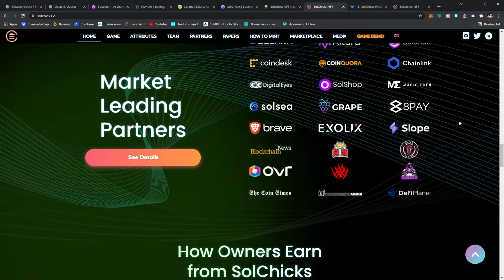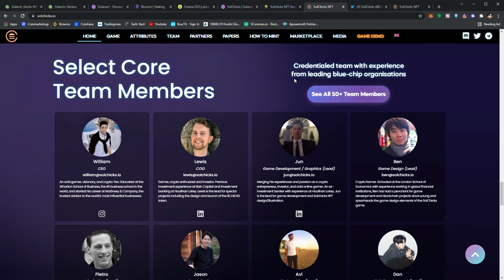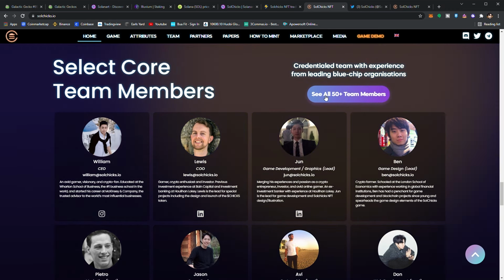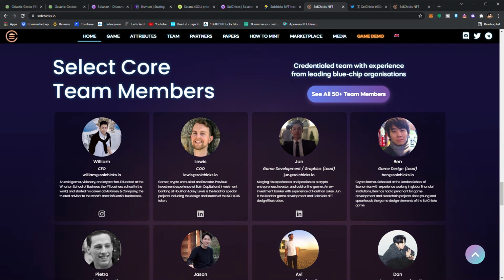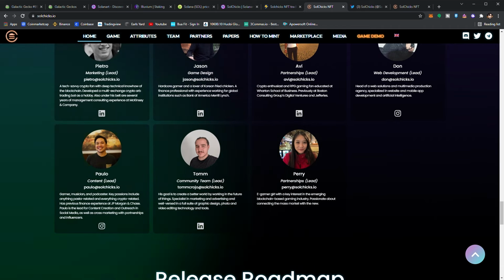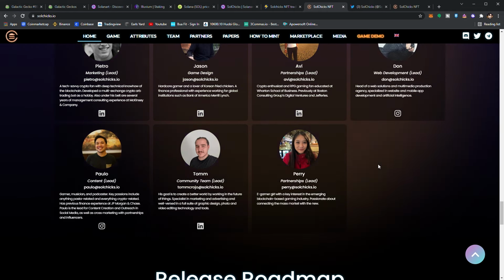Now, if we do keep scrolling down, folks, again, this is not a deep dive into the actual website in today's video, but I just want to show you guys, credentialed team with experience from leading blue chip organizations, and you can actually see all 50 plus team members here. This is what I like to see, folks, fully transparent team with their LinkedIns, descriptions, profile pictures, okay? None of this nonsense, you know, using their NFTs as profile pics, okay? That's definitely very hypocritical since I do that. But guys, I'm not trying to pitch to you a project for investment, because if I was, my face would be on it for sure.